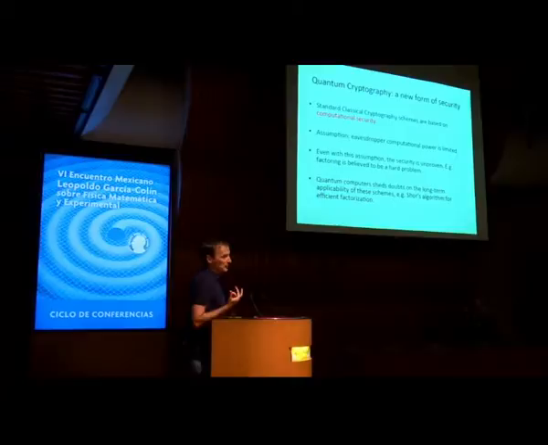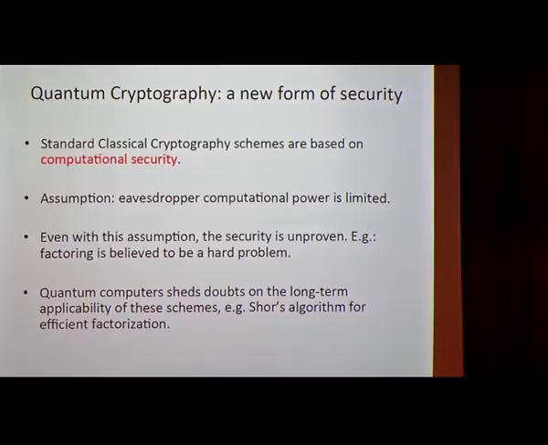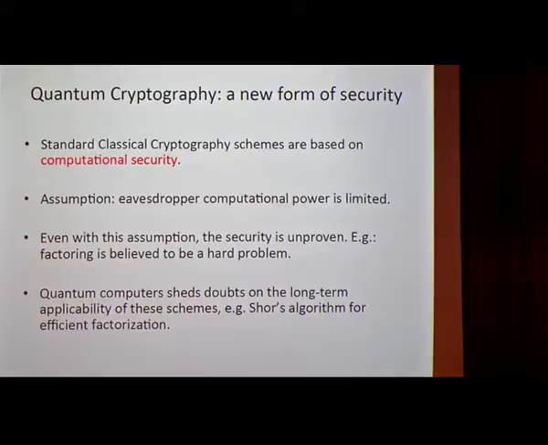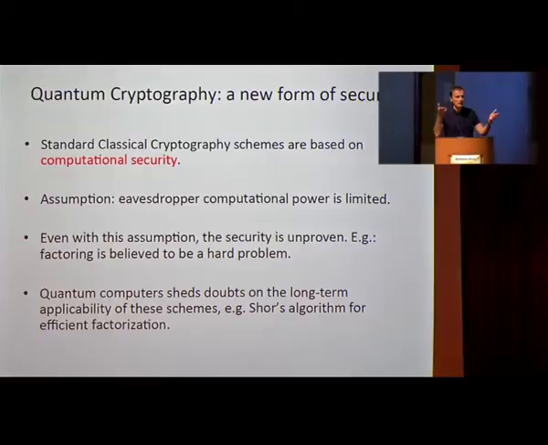Okay, so what are the problems? In my view, what are the weaknesses of these schemes? The main weakness is that there is no proof that there are difficult problems. Maybe you know a question called, is P equal to NP? This is a complexity theory problem that wants to know whether there are difficult problems for a classical computer. This is not known. For instance, most of our encryption schemes are based on the fact that it's difficult to factor. What is factoring? If I give you 6 and ask you for two factors that multiply to give 6, everyone knows this: 3 and 2. But this becomes a very difficult problem if I give you a very large number. It's very difficult to find the factors. And this is the problem that is used for our encryption schemes. So we all live happily with this. We believe that this is secure.